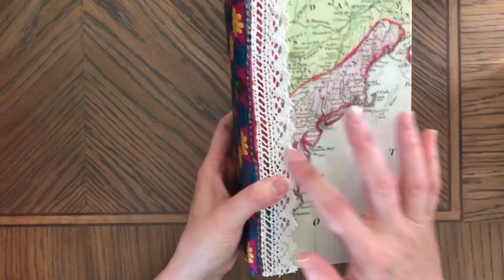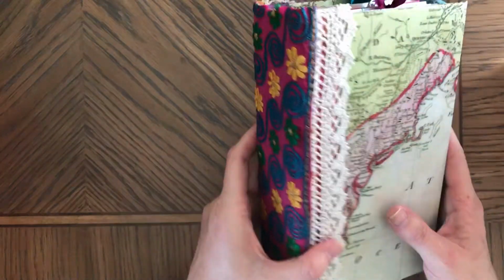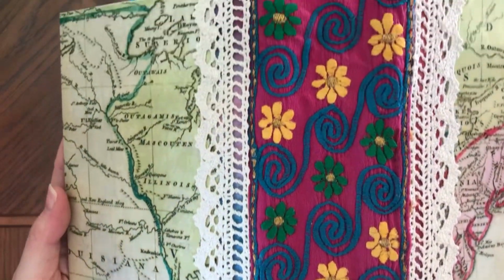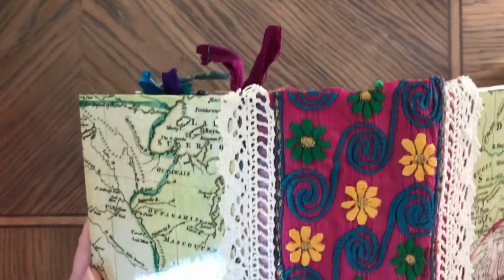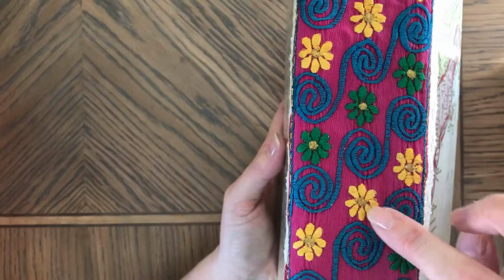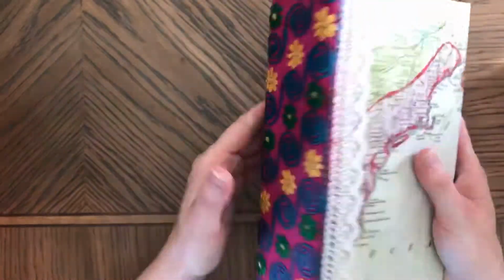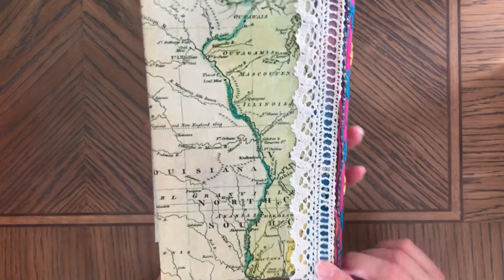So it's 8.5 by 6 by 2.5. And then you have this beautiful, gorgeous embroidered sari silk trim that I got straight from India. And these flowers have gold colored thread. So it's really, really pretty. And then I finished this with antique white lace.